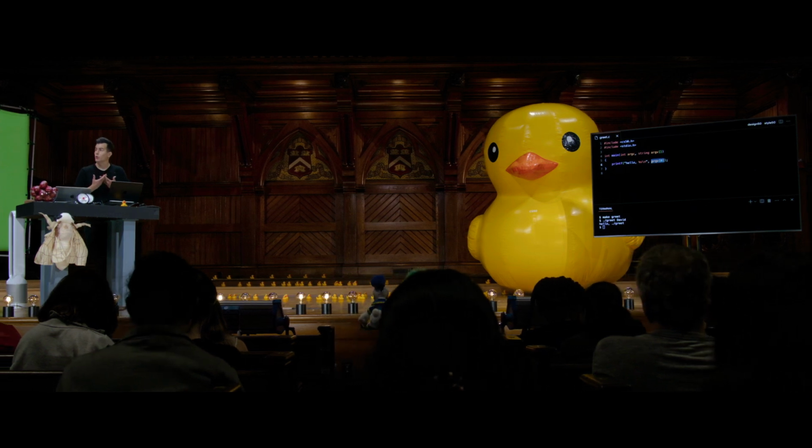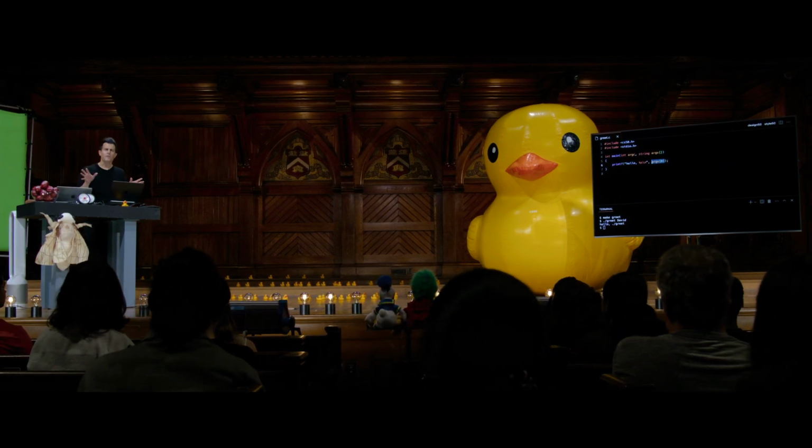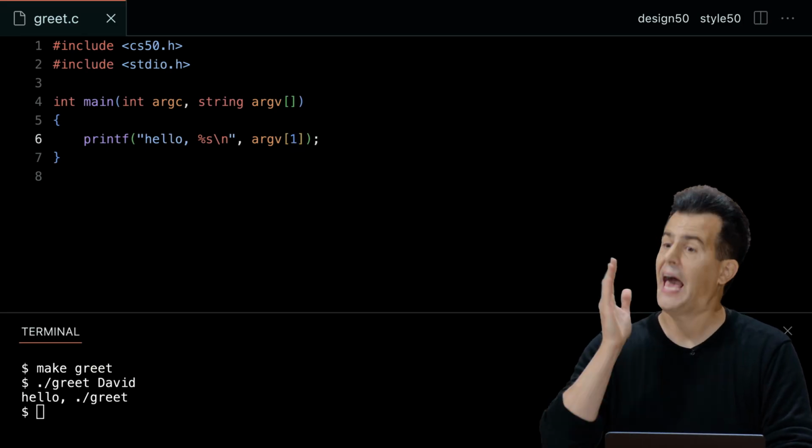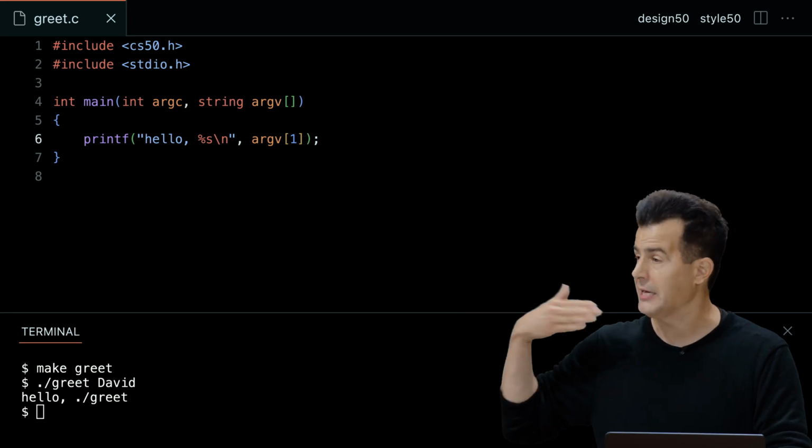The name of the program, which hasn't been useful yet, but if you ever want to have documentation built into your program, or an explanation of how to use it, it might be nice to reflexively know what your name is. You can actually figure out the program's name dynamically, even if the user renames the file by using mv or right-clicking or control-clicking on it. You can figure out what your name is in argv[0]. Well, where is the actual name that was typed in? argv[1] is where the actual words begin that the human, like me, typed in.